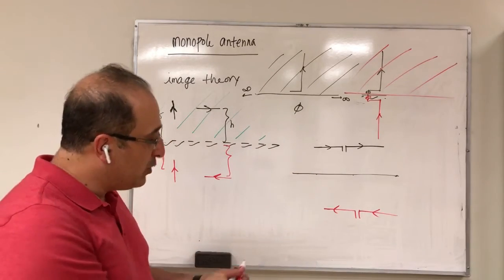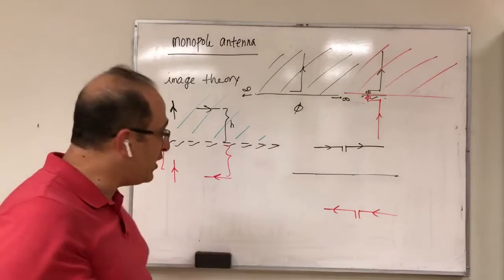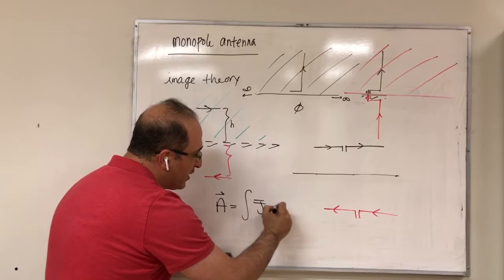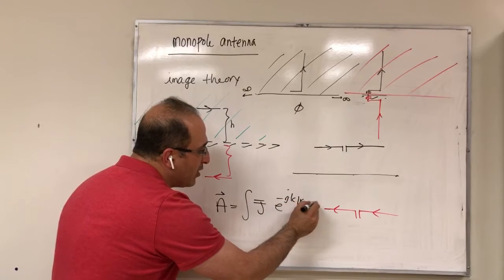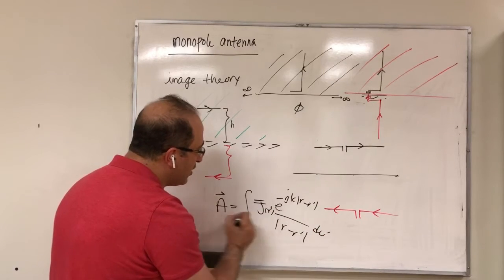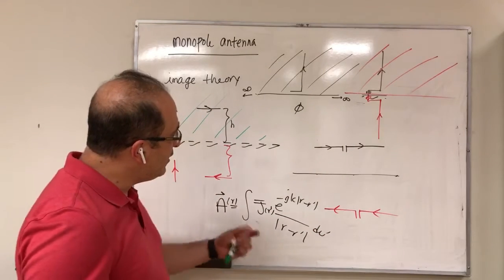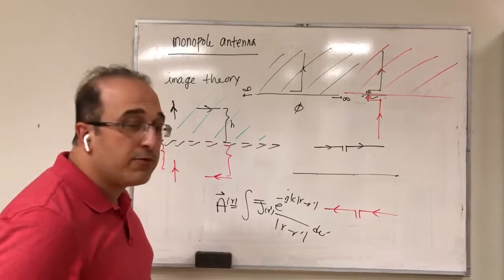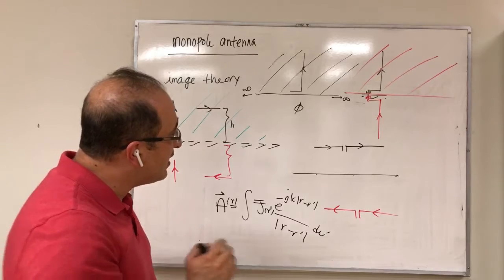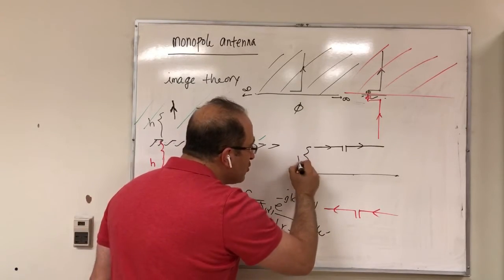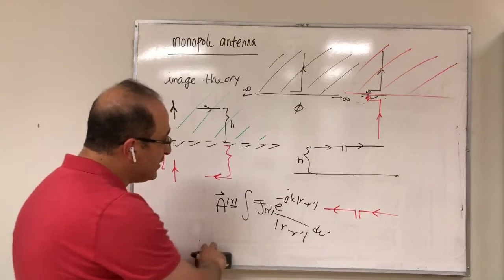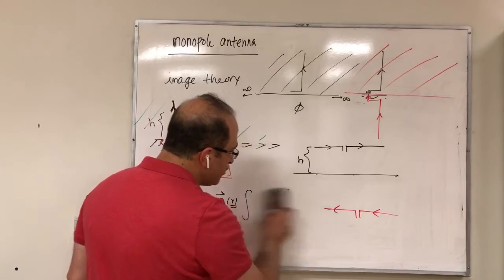So now you need to plug the two antennas into the equation for A equals the integral of J, e to the power of minus jk|r minus r prime|, over |r minus r prime|, dv prime, if you remember. This was r prime, this was r. And then you can find A, and then you can find the far field E and H. But then there is one thing here. If this is very close to the PEC plane, what's going to happen? So let's do that.